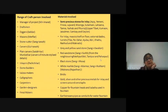So there's a major range of craft people involved. You can see that. I can read it out also. They have traditional names, and they had the respect accorded to them. Like these days, we have junior engineer, engineer, senior engineer, project in charge. All these people had their place, place in society, place on site. They were given the respect. And we are losing this. We just think of them as labor now mostly.